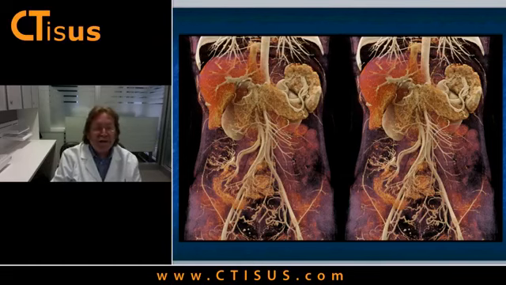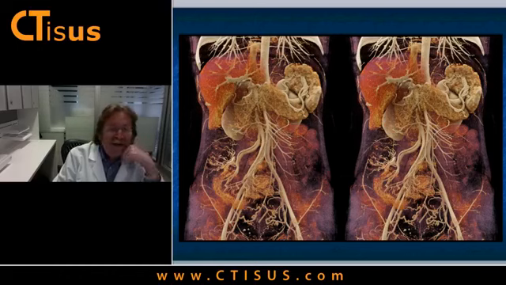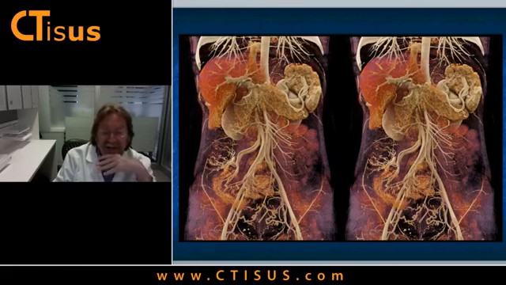So we've done a number of different papers looking at specifics, whether it's applications in musculoskeletal or cardiovascular or GI, looking at specific apps like pancreatic cancer, pancreatic masses, perhaps things like patent ductus arteriosus versus dissection, looking at Kawasaki's disease and aneurysms of the coronary arteries. We're looking also at craniofacial. Again, the more complex the problem, the more likely something like cinematic is going to help. So we're really pretty excited about that.